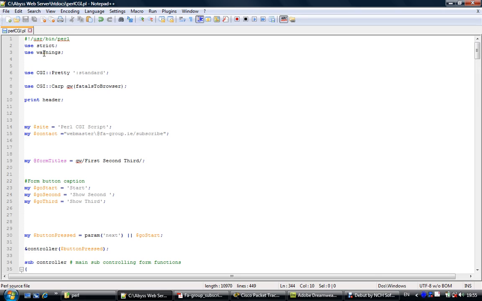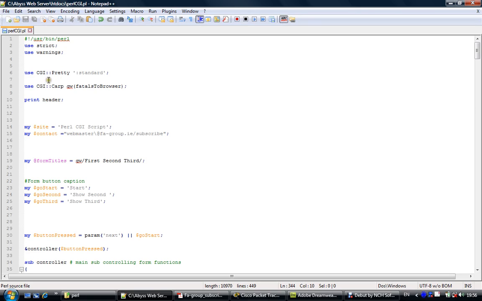We're using strict here to catch problems. This will catch any problem, and we're using warnings for local debugging, but this is not advisable to be used on a live server.